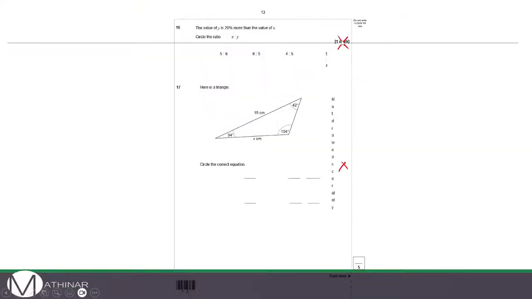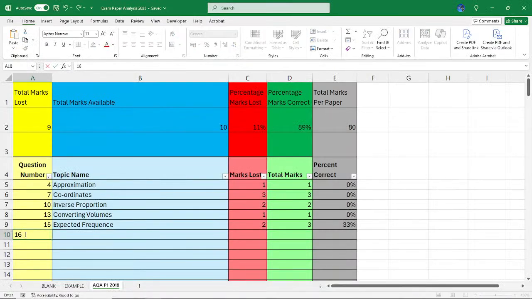Number 16 I got wrong, and number 17 I've got wrong as well. Now I'm sure both of these are 1 markers. So number 16 is about ratio. And you can try and figure out exactly what it is, but for now I'm going to put ratio.